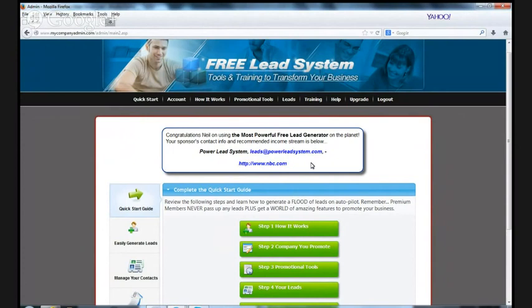Now remember, part of that autoresponder campaign gives them their login, and part of what we do during that campaign is we compel them to log into their system. We tell them that this is the most amazing lead generation tool on the planet. You have to see it to believe it. Nobody else is doing this, and it really is a call to action for them to log in and to use their free system.